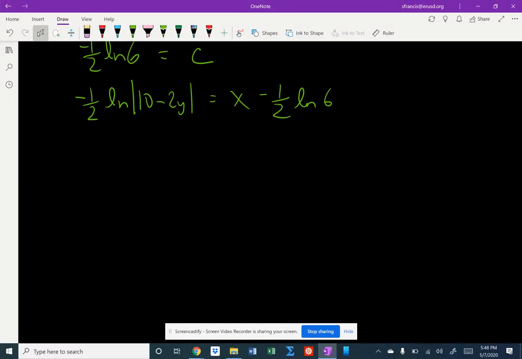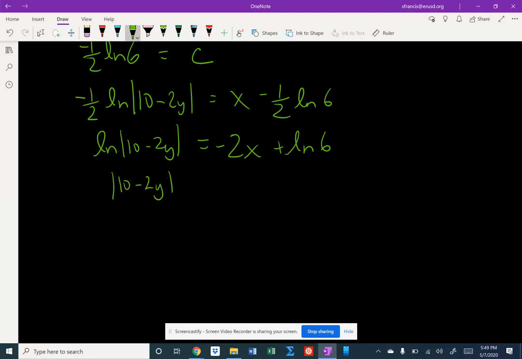And then I would multiply through by a negative 2 to remove the coefficient negative 1/2 over here, which makes this the result. And then exponentiate both sides, which gives us this. Notice I still have the absolute value symbols on the left-hand side. Most of you dropped them right here. In their point scheme, they didn't give a point on how you handled demonstrating handling it well. So I think some of you got lucky on this part. But hey, we could all use a little bit of luck every now and again.